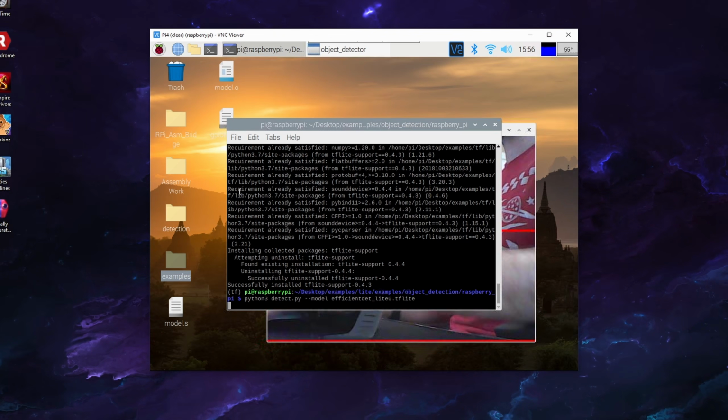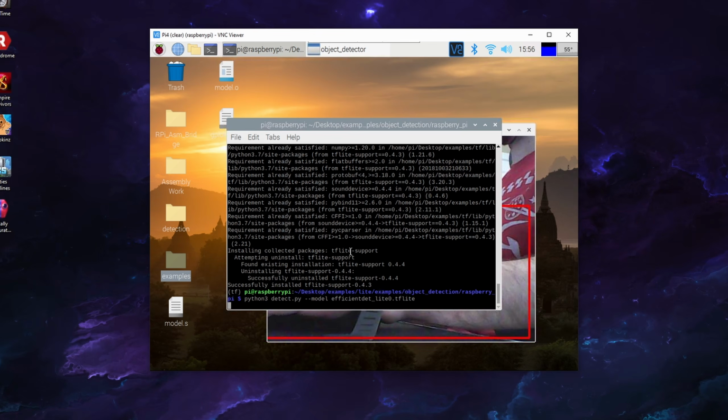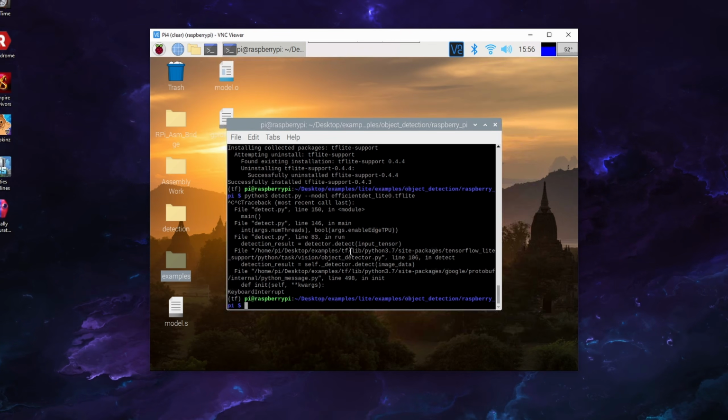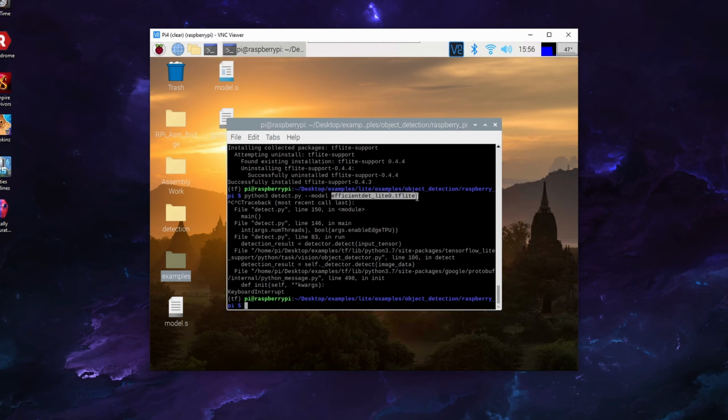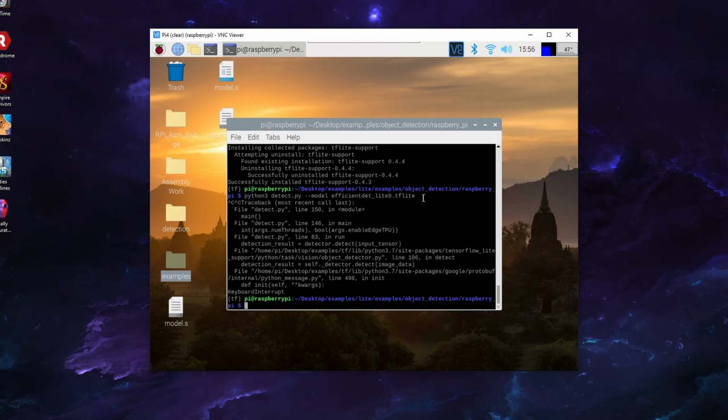So if we want to close this, we're just going to go back to our command prompt and hit Control C a few times, and there we go. It ended. Cool. For that model we put in, this EfficientDet model, you can download other pre-built models that they have that you can put in there, and you can detect different things. You can put a custom model in there. It's just got to be a tflite.